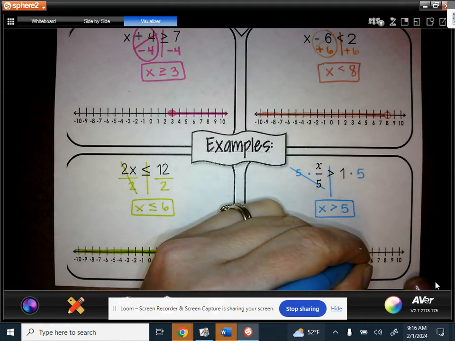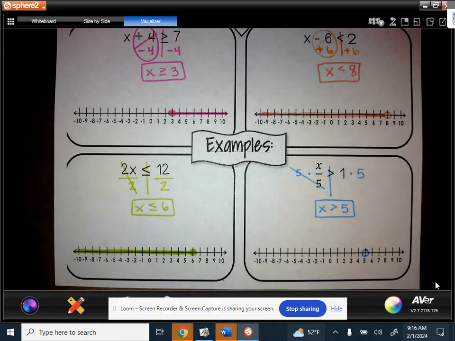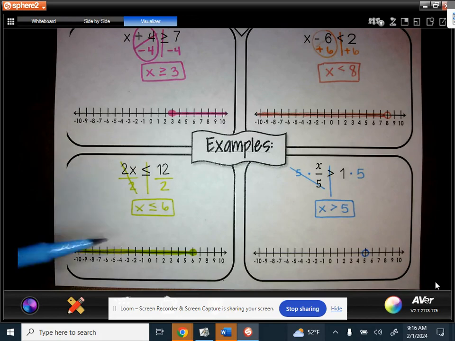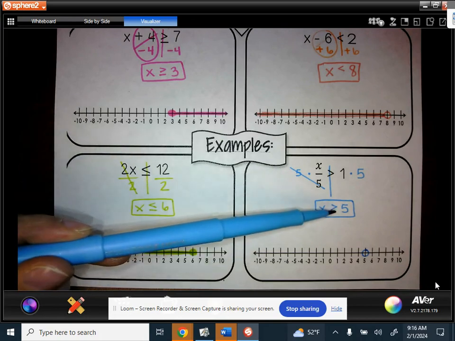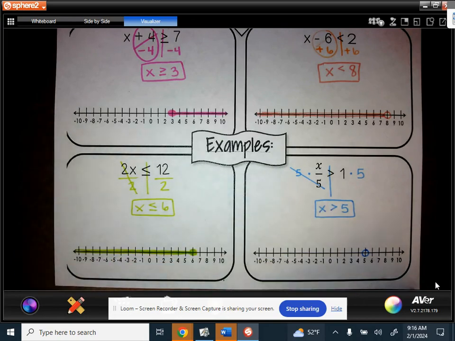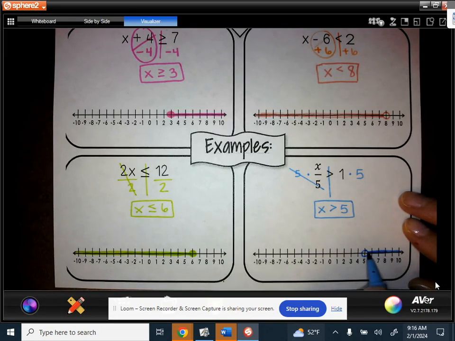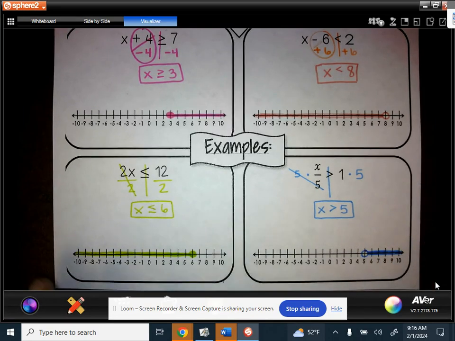Okay, so we don't have a line under our symbol, so we're going to want to keep an open circle, no line, no mouth guard. The greater than symbol points to the right because as numbers go to the right, they're getting bigger, so we want to shade everything that's going to the right. That is how you solve and graph an inequality.